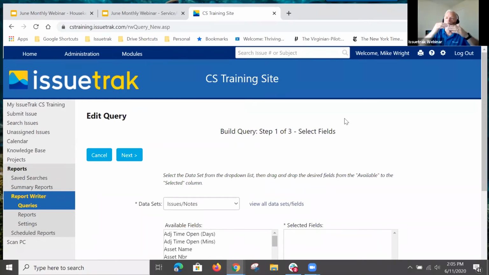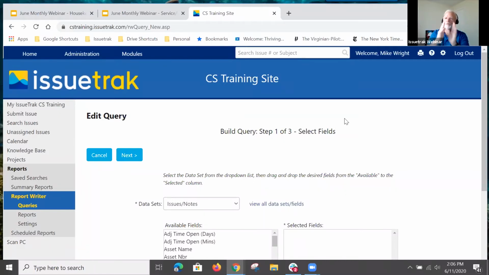And it doesn't repeat. It's one user ID, then another issue type, one issue number, next issue number, next issue number. Well, when you use the issues and notes, it's going to be variable according to how many note records are on there, because the thing that's different from record to record is the note information: the note entered by, the note created date, the note text. Those are the identifiers that change from row to row. All of the information in the issue record will repeat once for every note that you have.